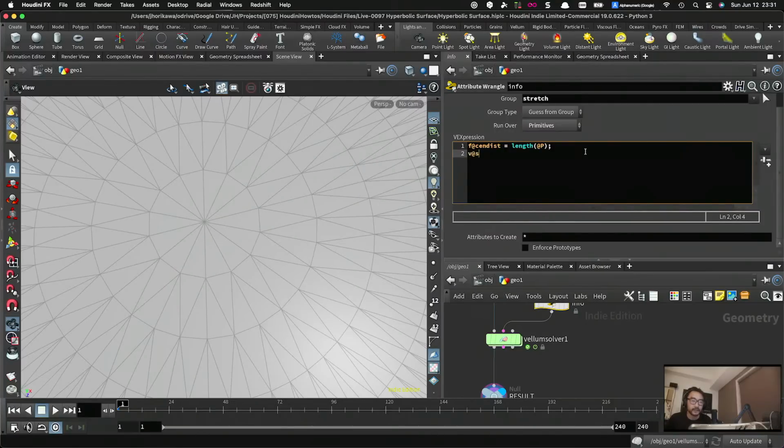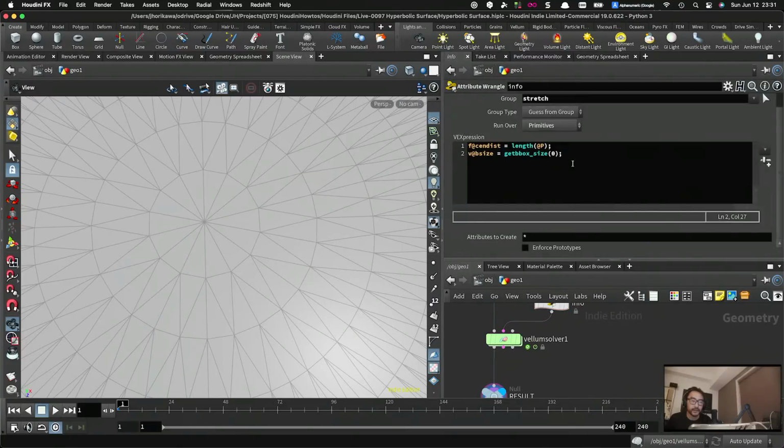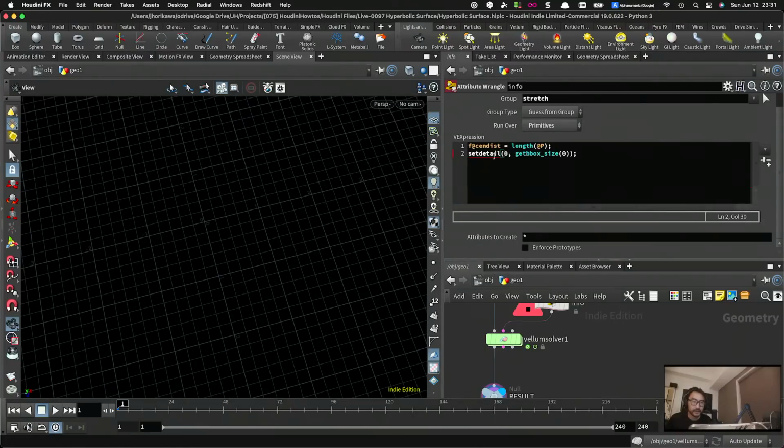So bounding size is equal to getbbox size 0. Let's set this to detail, maybe, since we don't really need to set it on every primitive, which might not be efficient. Set detail attribute. Gotta name it.